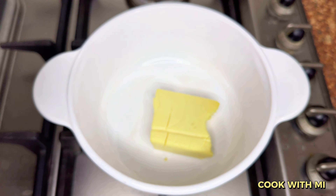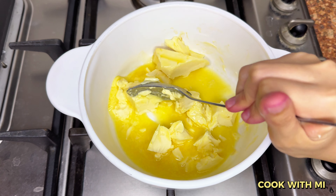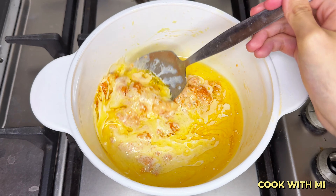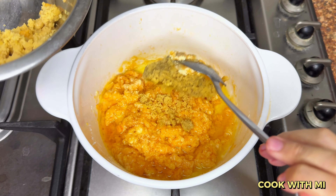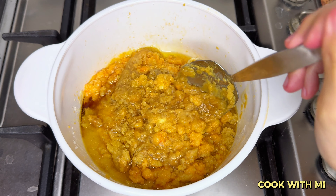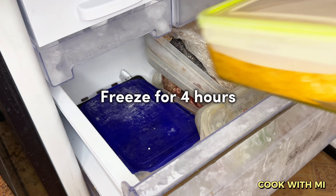In a pot, add American cheese — preferably quick-melt cheese — then add the butter. Transfer to high heat until the cheese melts into tiny bits. If quick-melt cheese is used, it will be a faster process. Now add orange-colored gelatin powder, making sure it isn't flavored or it will affect the taste. Pour in the whipping cream and mix. Add the full cream milk powder and then the salted egg yolks we prepared earlier. Add the refined white sugar and mix. You could also add vanilla extract for more flavor, but this is optional. Mix until it reaches a smooth consistency. Transfer to a freezer-safe container and freeze for 4 hours before using.